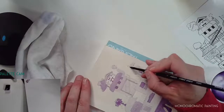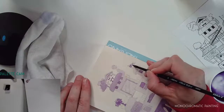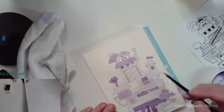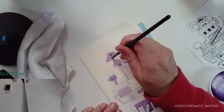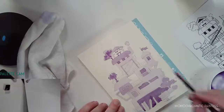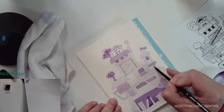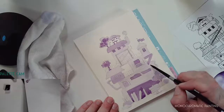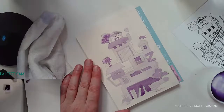We'll make our little flag darker too. And you can keep layering here. And I don't want to forget that we have some greenery here. Let's kind of dab it in there. Okay, so this is a good start.